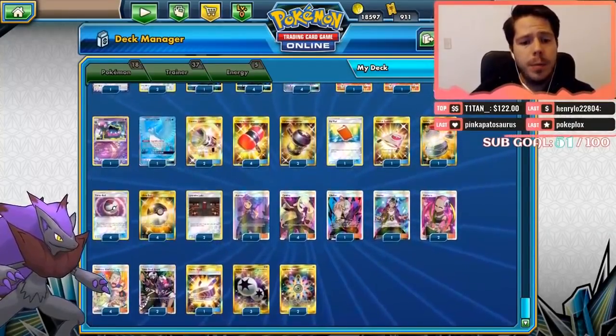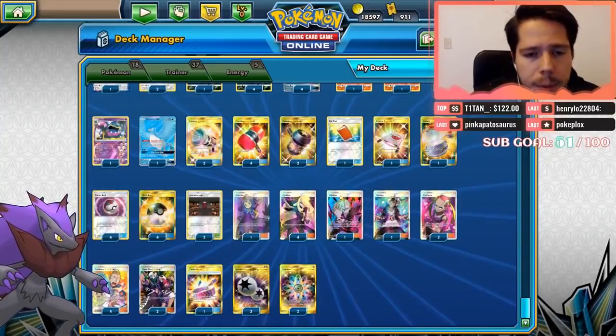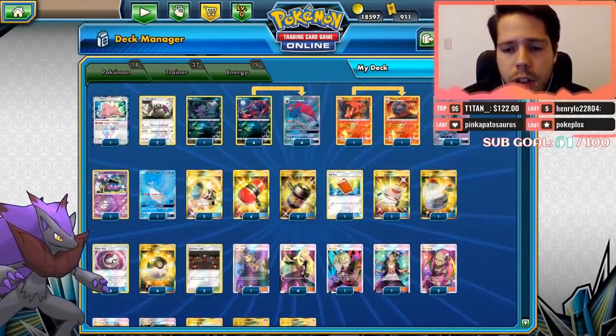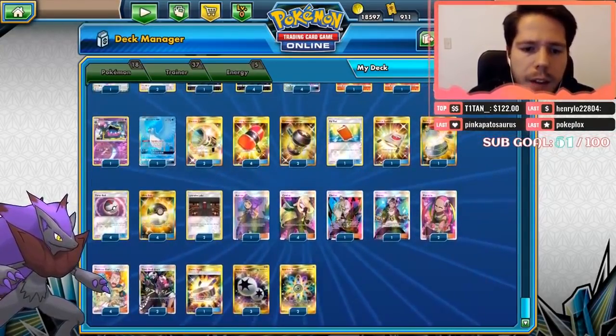Now, other than that, we have 4 Elm, 4 Cynthia, and 4 Timer Ball, along with Fulltroll for maximum consistency. We also have the Double Tapu Lele to search for those consistency supporters early on, or search for the disruption supporters later in the game. We have 2 Lysandre Labs.